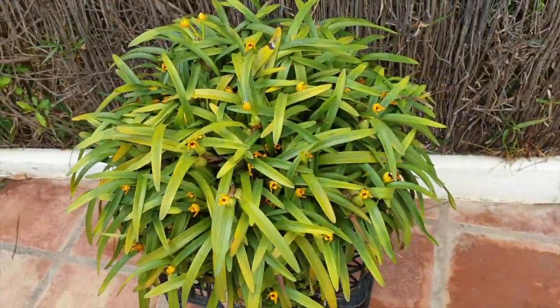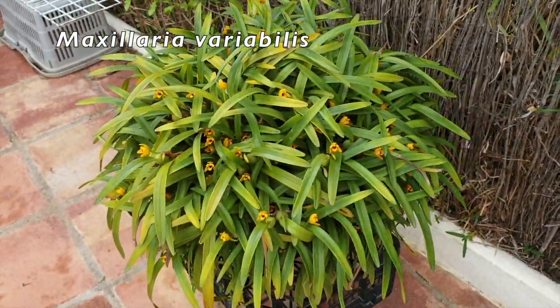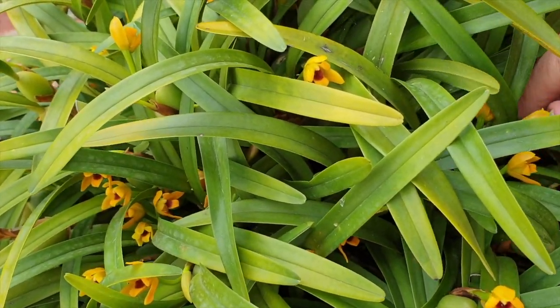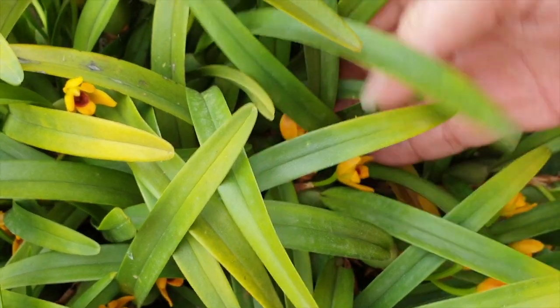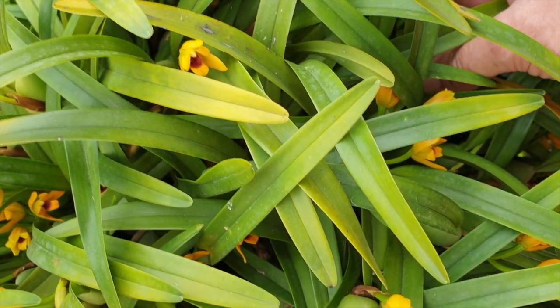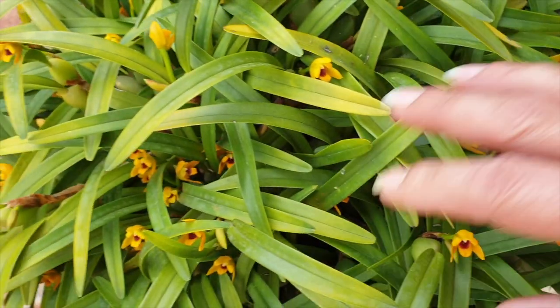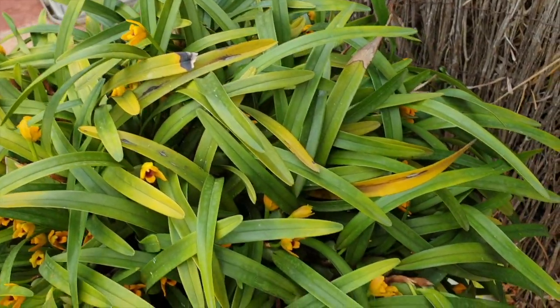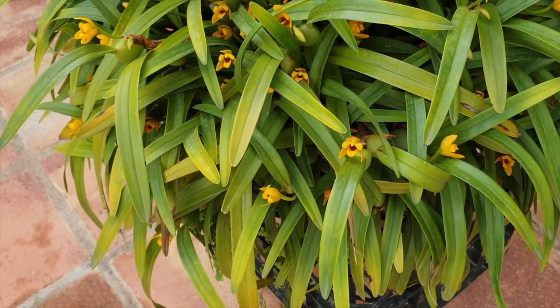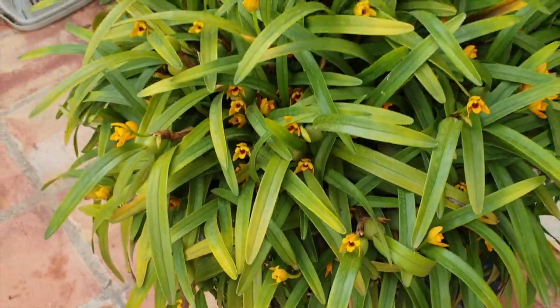Cousin It, no sunglasses, seeing as it's gonna rain. I don't wanna ruin his sunglasses. Are you losing a leaf here, sir? Let's have a look. Are you losing a leaf? Or is that just not ready to come off? No, not ready yet. Beautiful display now. Really, really popping in color. I love it. He's a good guy.